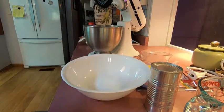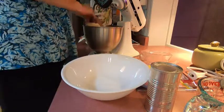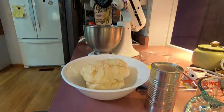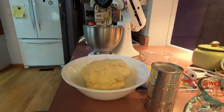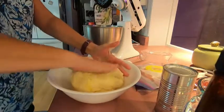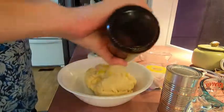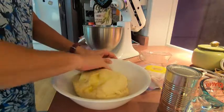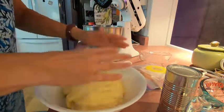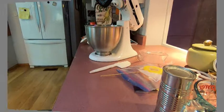Okay, so I think that my dough is mixed enough and it's got a nice consistency. So I'm going to pull it out of here. And I think it's been kneaded enough. I'm going to put it there, and I'm going to put a little bit of olive oil on it, and kind of run my hands around on it a bit. Swoosh it around in there. I think I need more. Anyway, I just want to coat it in some olive oil. And then I'm just going to put it over here on the oven, which is not on, and let it sit and rise.